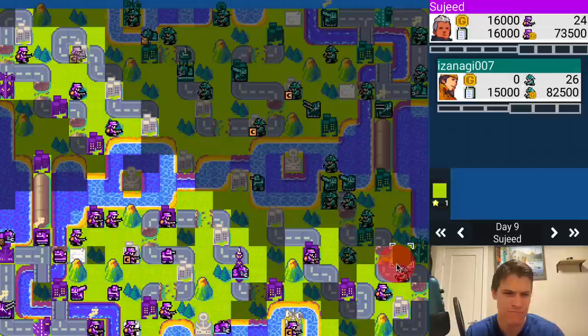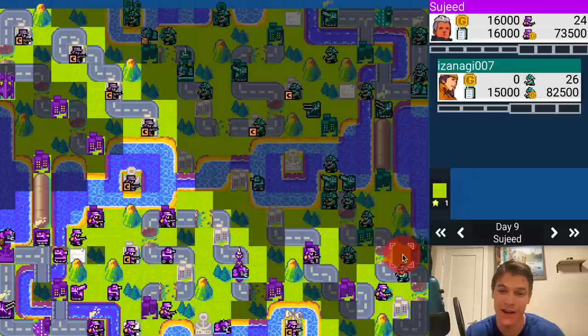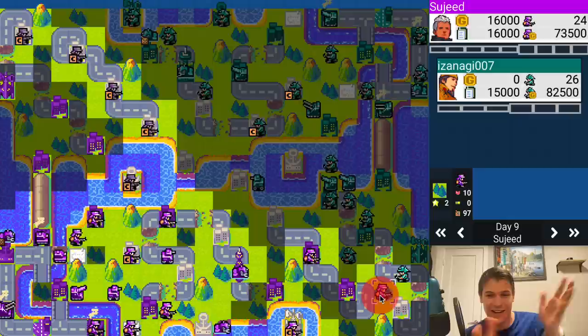Really makes sense. Capturing all these properties, he's going to have a huge income advantage. He's not going to get that. He sees this. I would probably attack that. It's on a road. It probably would die not knowing. We see all the units here, but you typically would assume there's probably an infantry here. I would still attack that just to kind of slow down the capture phase of Izanagi, because that's grit. It's going to be harder to get it later.